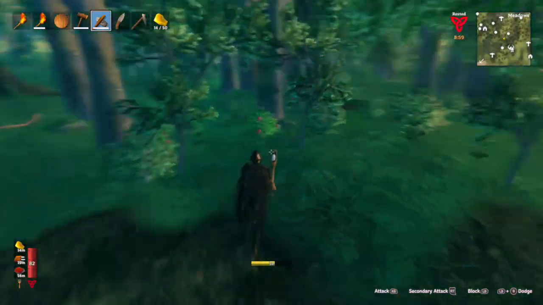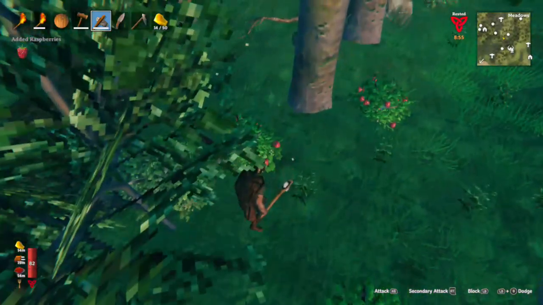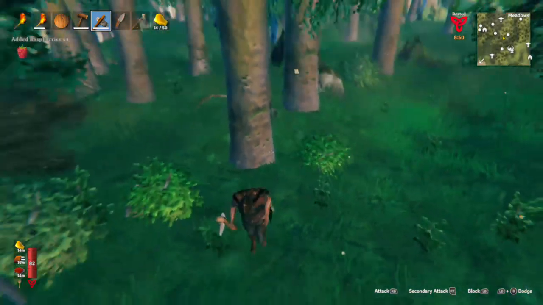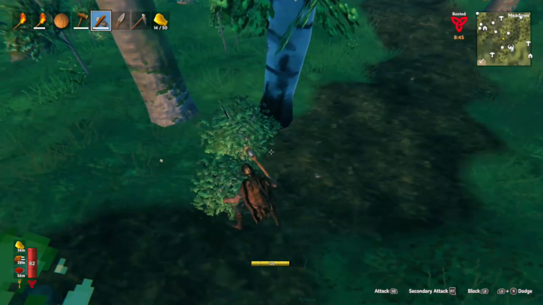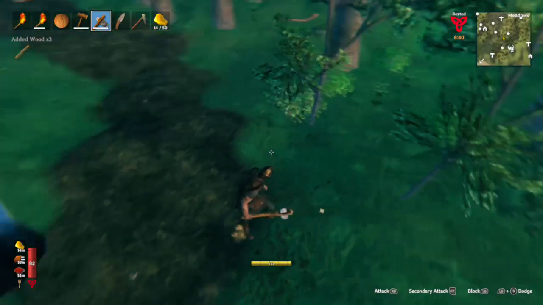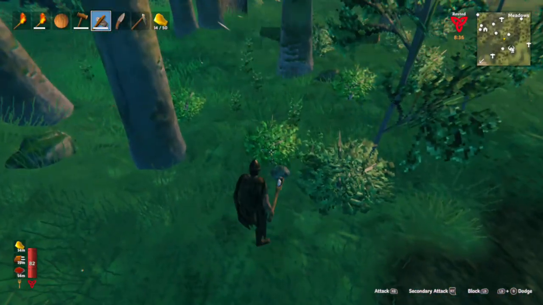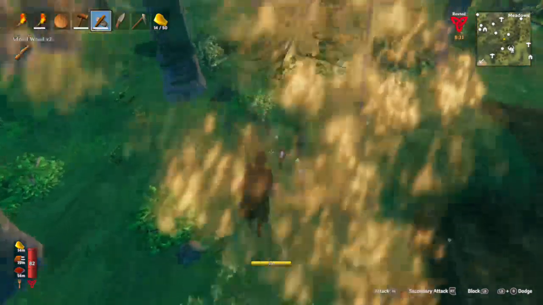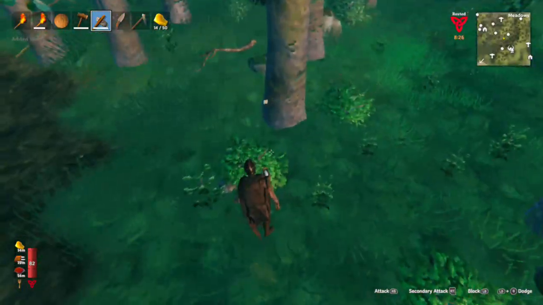All right, I saw that. Gonna stop and get those raspberries. Now these are not berry bushes, so I'm just gonna clear them out a little bit. Berry bushes are a little bit greener. This is just a bush, you know, a bush in the forest, if you will, whereas these greener bushes are the berry bushes.